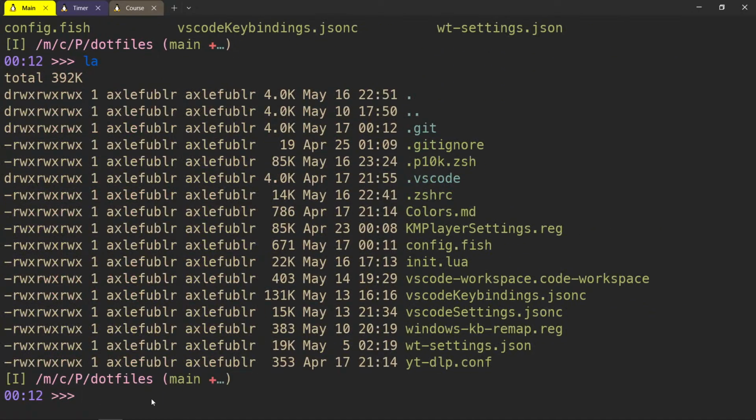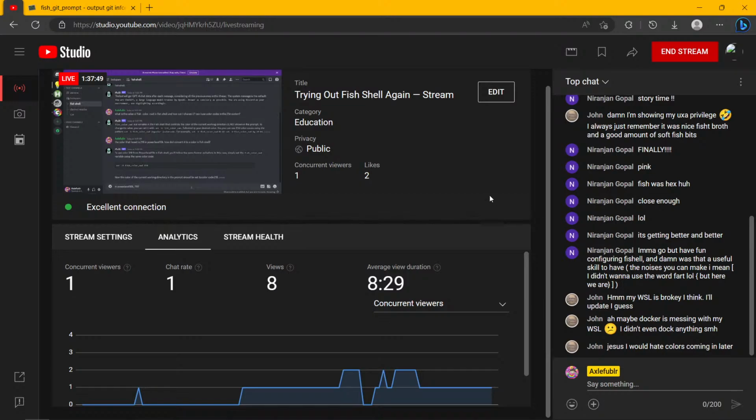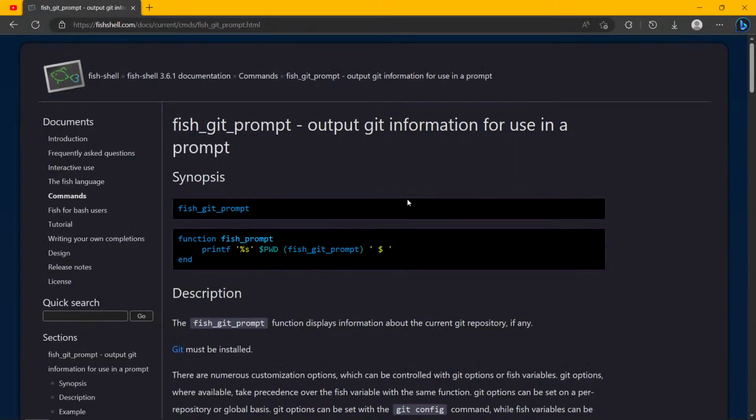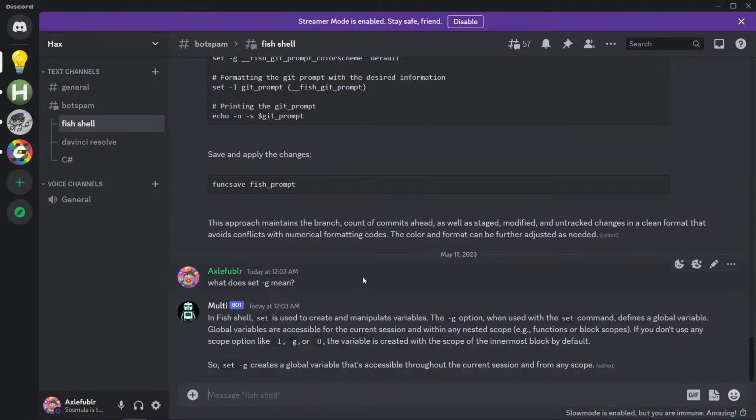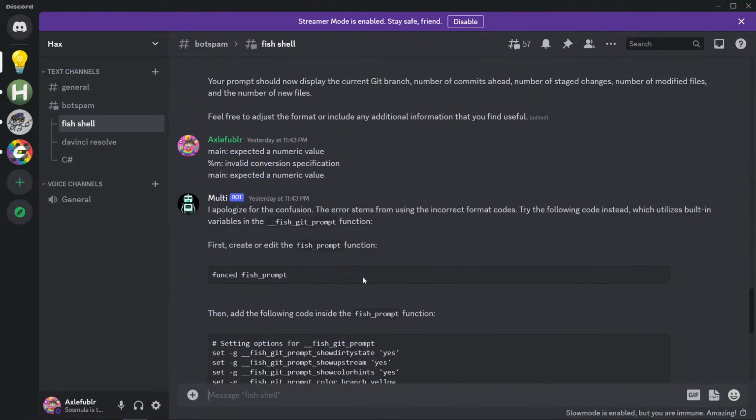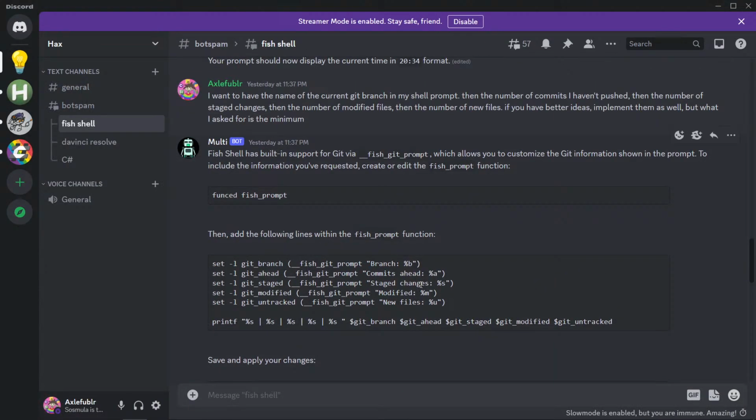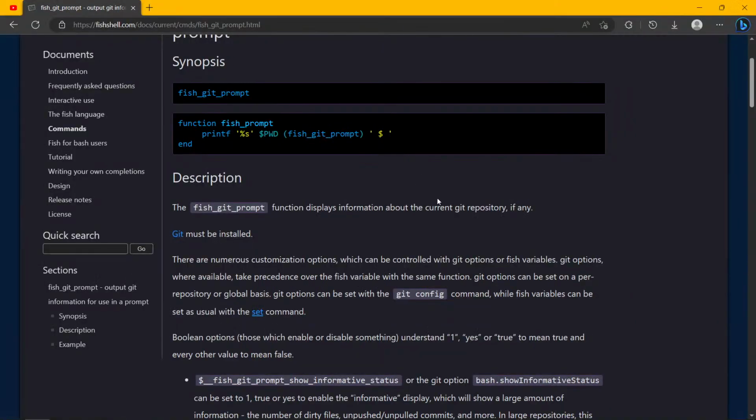Like, why did it take so long? Maybe if I don't use the built-in thing and just build my own, it will be faster somehow. Maybe. So, it gave me some things. Yes, this. Fish git prompt, and you can pass an argument to it.